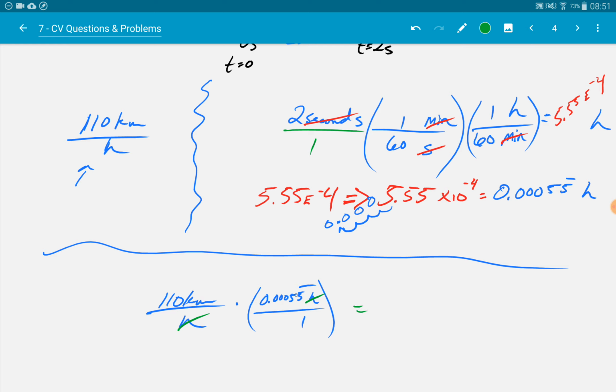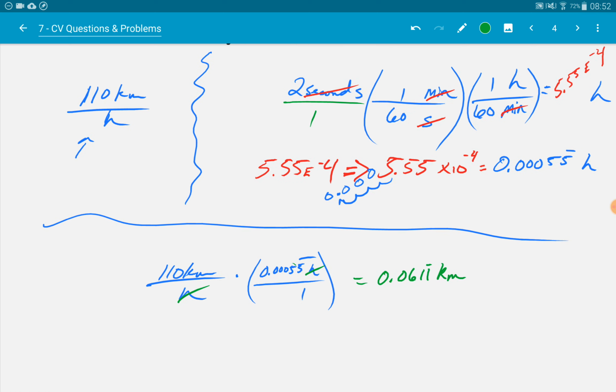So in my calculator, notice I don't put in these rounded values of 0.0005. Did I get enough zeros? Yes, I did. I don't put in the rounded value. I keep the entire answer, and I just take that whole answer and multiply it by 110, and I get 0.0611, and the 1 is repeating now, so I put that on top of that, and that's in kilometers. So it's that many kilometers. Cool. That's it.